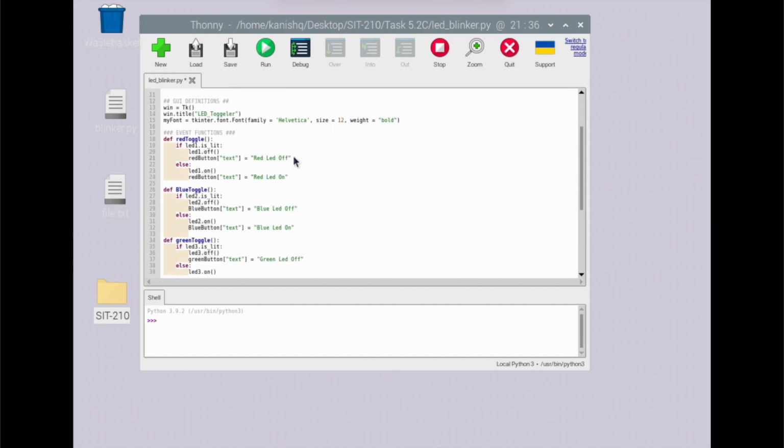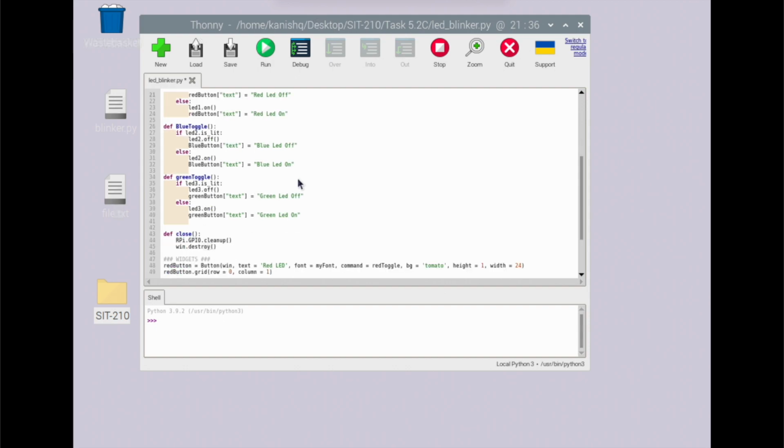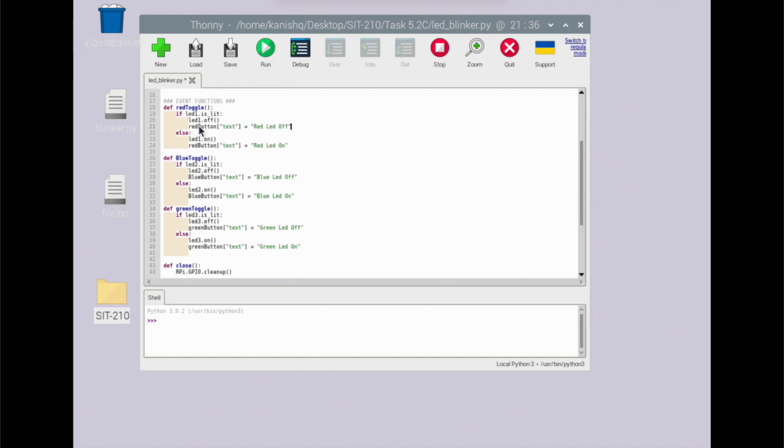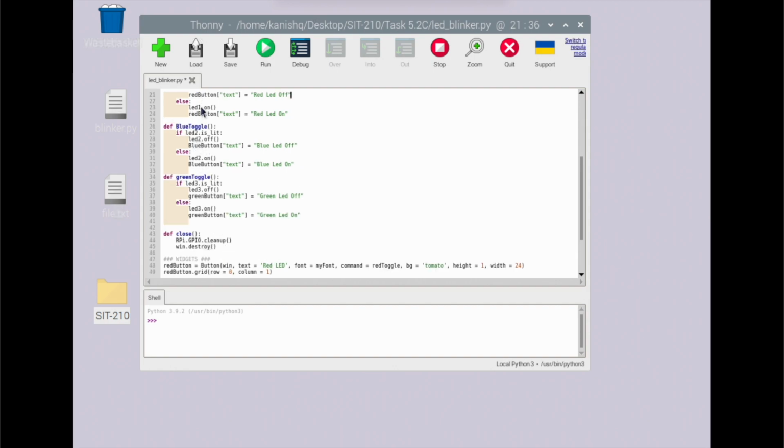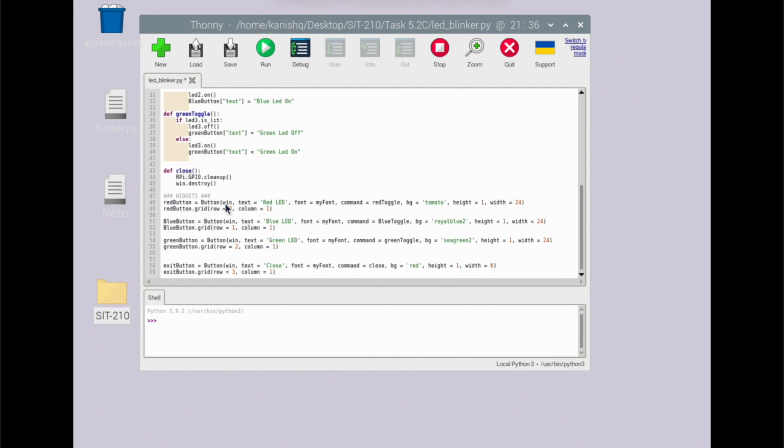So it will suggest me to turn off the button, and if the LED is off, then it will suggest me that it is on. So this will tell me whether the LED is off or on. After that, similarly, I have declared some inputs for blue toggle and green toggle also, and I have named them LED1, LED2 and LED3 respectively.